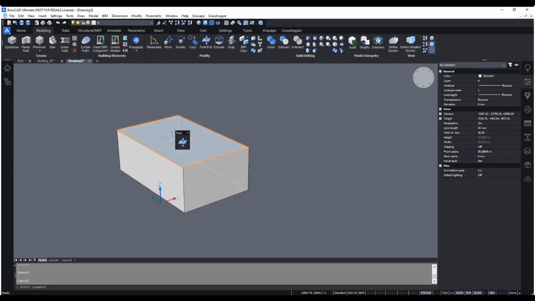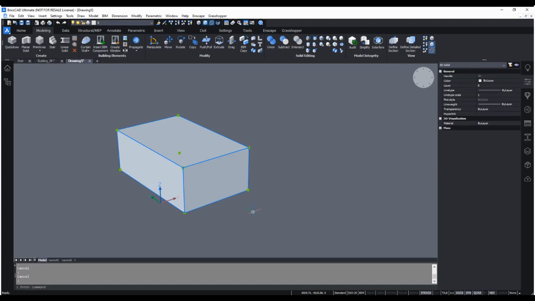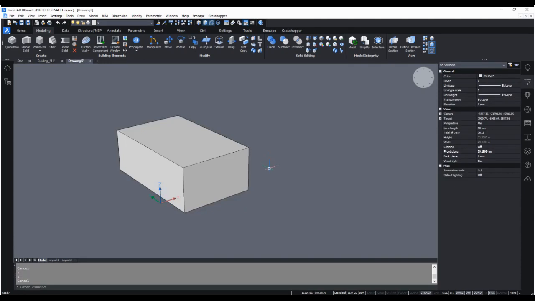Also, when I'm hovering, I can click the Control key, and now the entire solid displays in blue. I can now click that to select it, and I know it's selected because now I see the green grip points. So the Control key and the Tab key are going to allow you to cycle through different positions here.